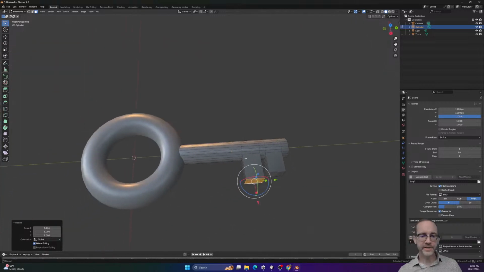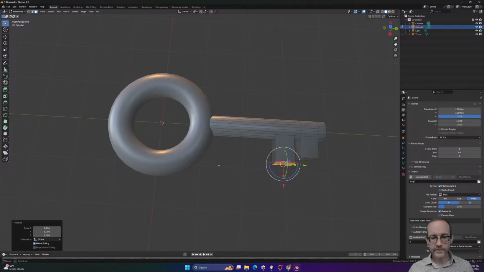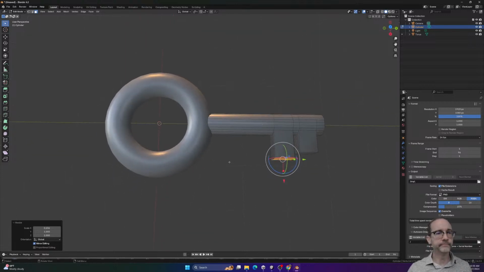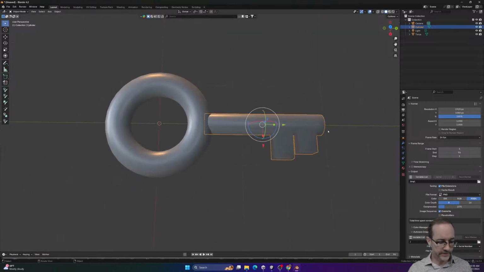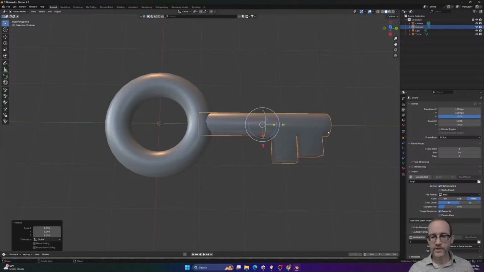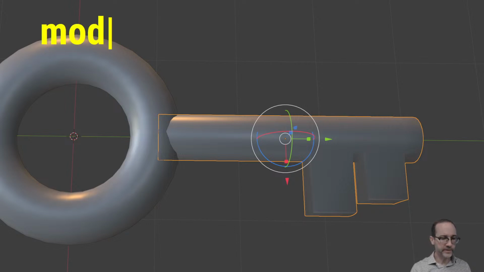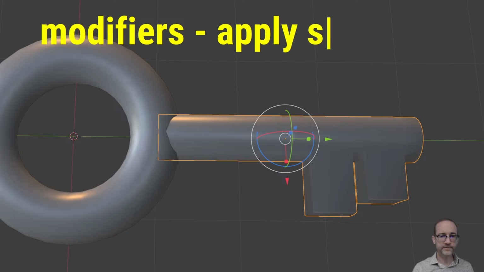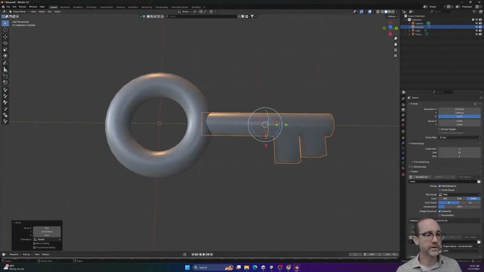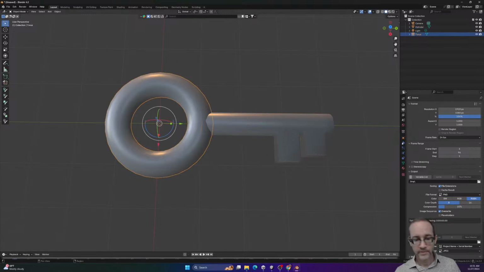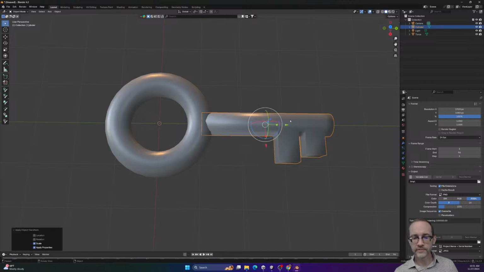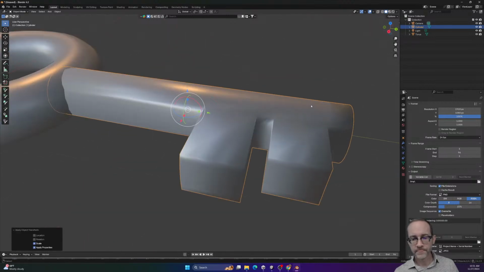Okay, we got the basic shape here, but this could be better. Let's scale all of this up just a touch. We're going to do some things with modifiers. So as soon as we start using the modifiers, before you do that, make sure you apply scale in the object so that you don't get weird skewed modifier changes. So Control A, scale, Control A, scale, so that's good.